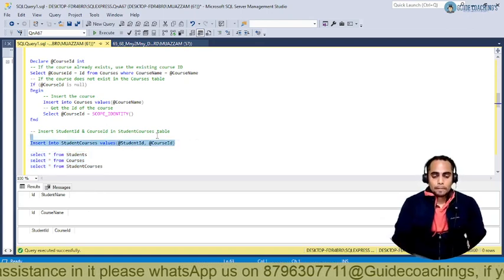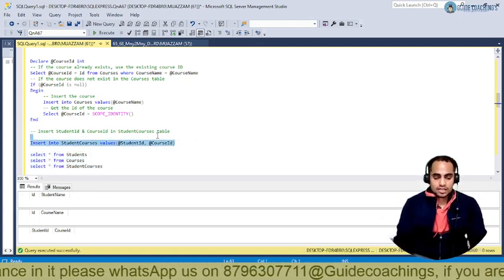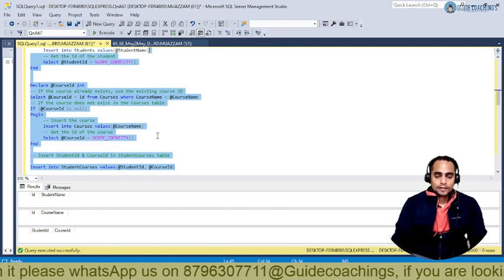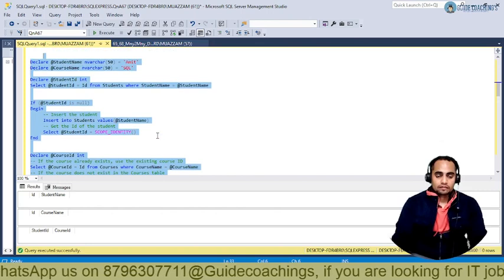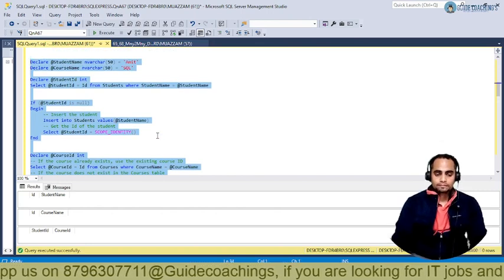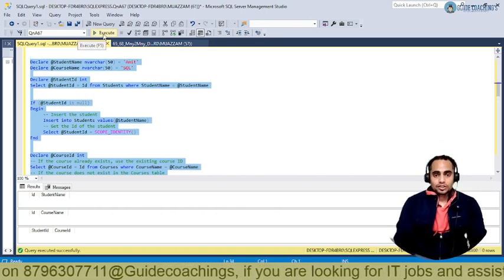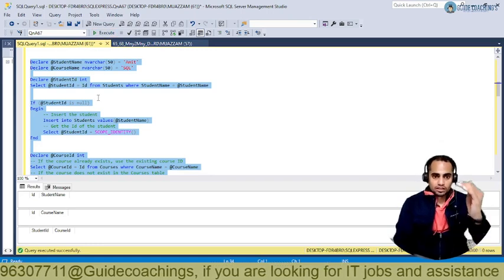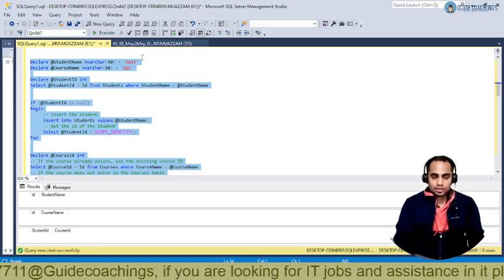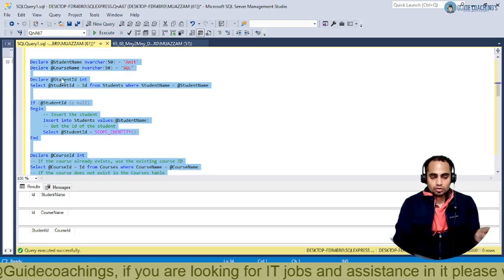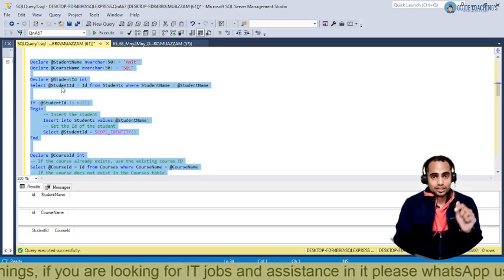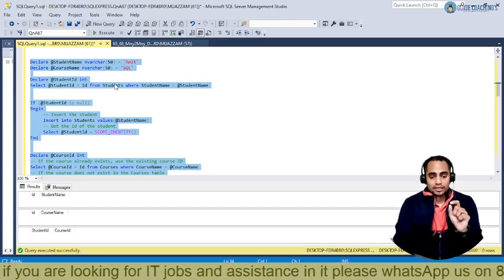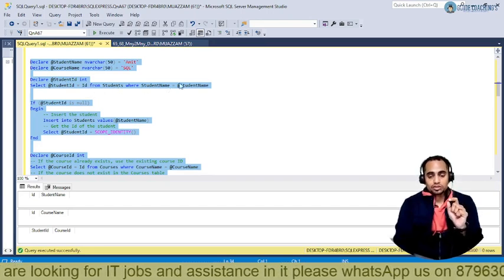So now I will execute this whole block of code, whatever I have written. I have written it independently, so I need to select each and every part, and it will be executing from the top. It will go inside the declare, it will take the student id, then it will take the id from the students table where student name is this.